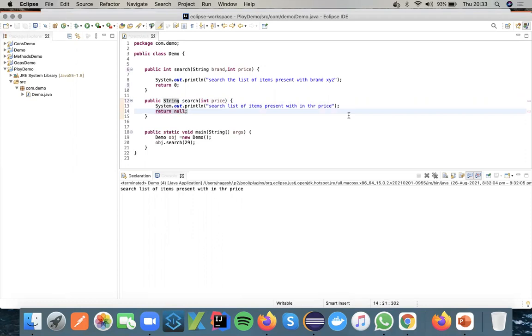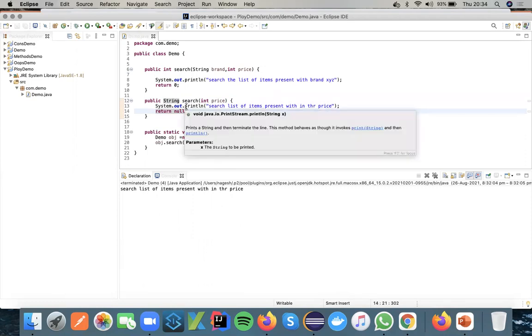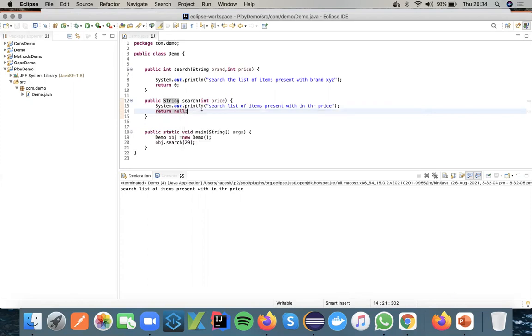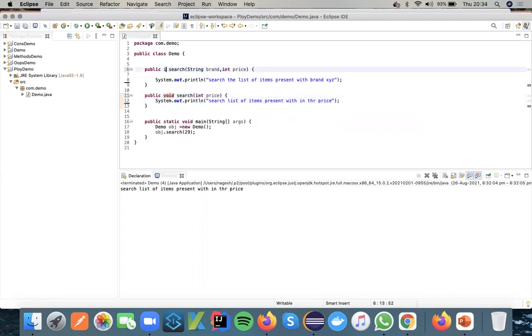What I'm trying to show you is, can we have a different return type for the same functionality? Yes, of course, we can. Some methods may give one kind of result and some another. So here are a couple of things to note: method names are the same, input parameters are different, implementation is different, and return type is different. You can select whatever return type you want. This is what method overloading is called, and this can be done during the compilation.